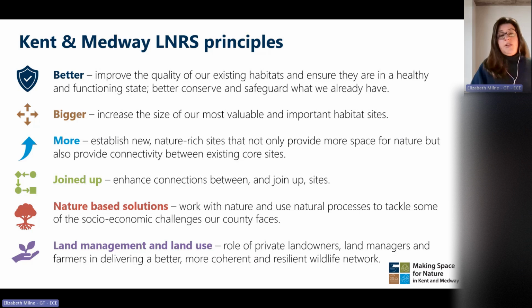So the first element was our principles and our visions. The principles of the local nature recovery strategy will probably look in the main very familiar to you because they are based on the Lawton principles. So what we want to see is, as a result of the strategy, the quality of our existing habitats improved, making sure that they're in a strong and functioning state. So essentially better looking after what we already have. We then want to see those existing sites extended, increased, making sure that our most valuable and important habitat sites are buffered and safeguarded from those impacts by having a wider area to them.